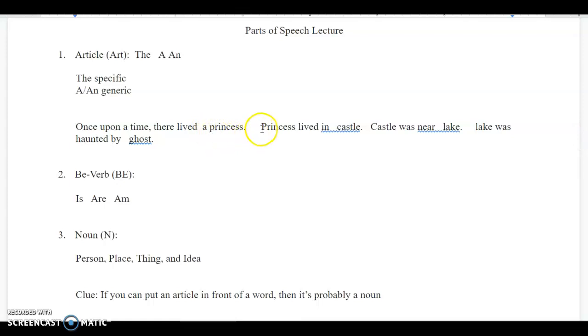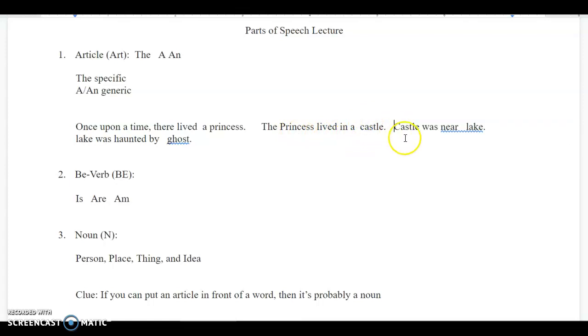Okay, but the next sentence that you have, now you can say the princess, right, lived in a castle. You don't say a princess lived in a castle, right? The next sentence you say the princess lived in a castle. So notice the first sentence, it is a, and the next sentence, it is the. Now this one, I mentioned a castle for the first time, so that's why it is a castle. You don't say the princess lived in the castle, right? You say the princess lived in a castle.